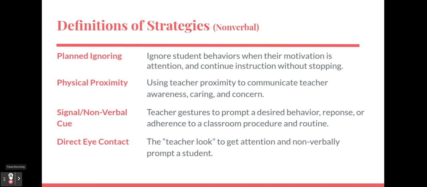The last nonverbal strategy is direct eye contact. This is the teacher look to get attention and nonverbally prompt a student. This is not a negative. It is not a mean look. It is just direct eye contact complemented with an attention signal that will let the student know what you would like them to do.